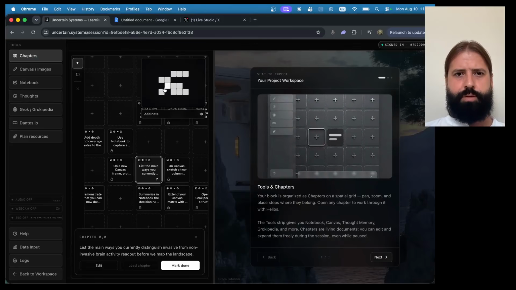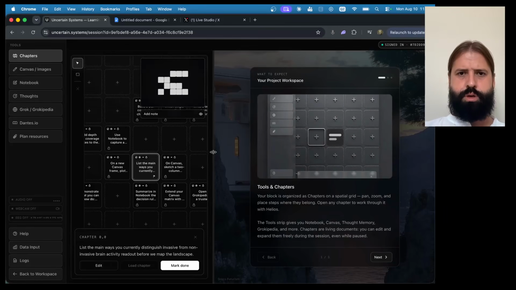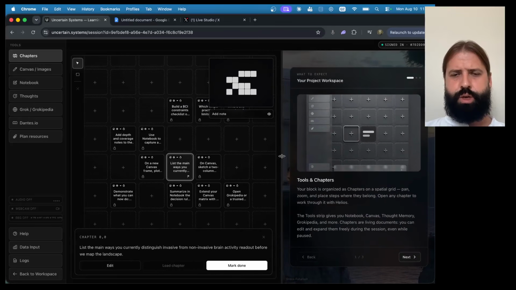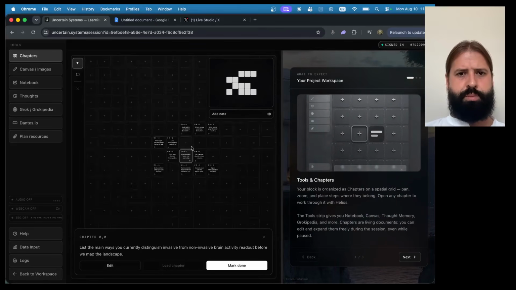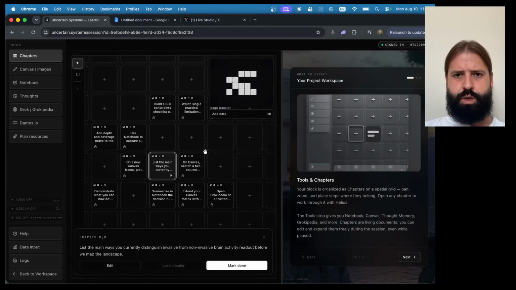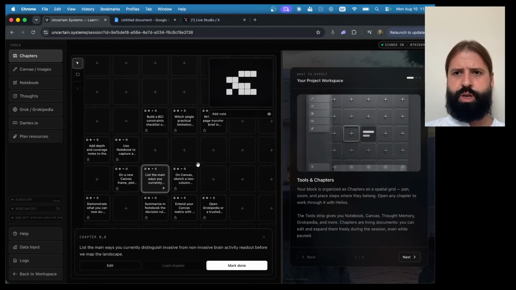Because now we have these here. I don't really think we need a mini map here, right? Because it's going to be much more local. But it's okay maybe still.